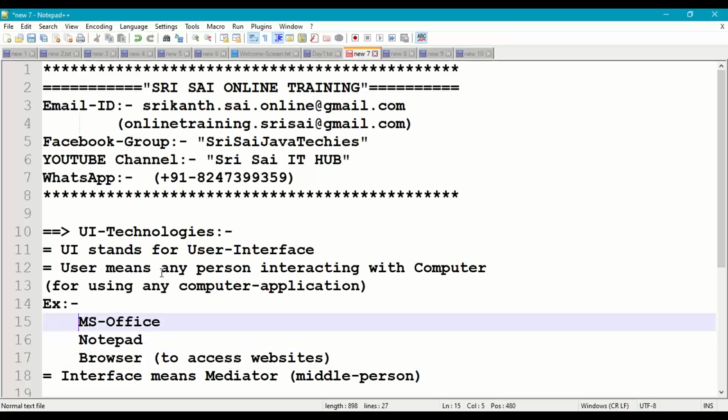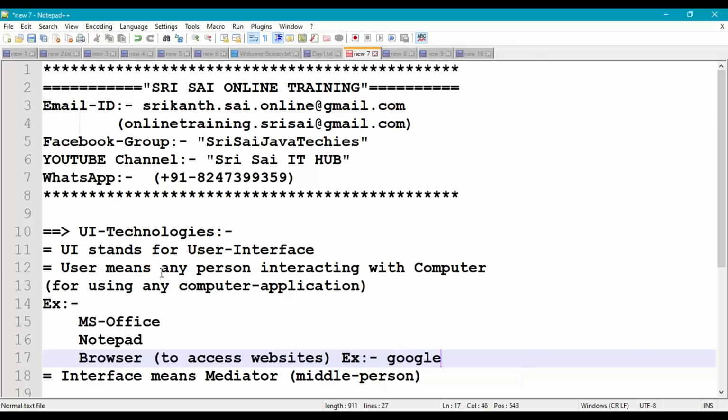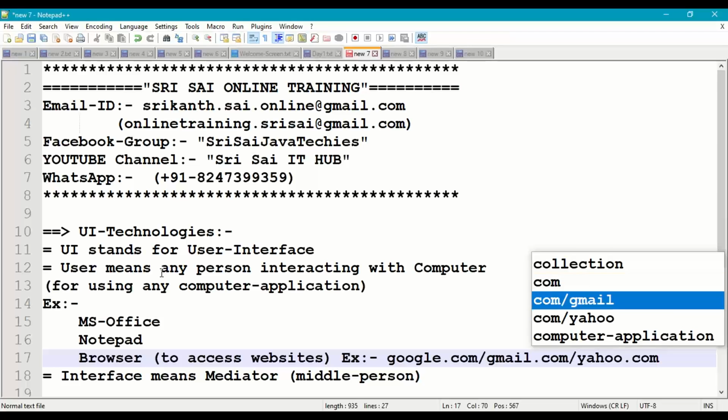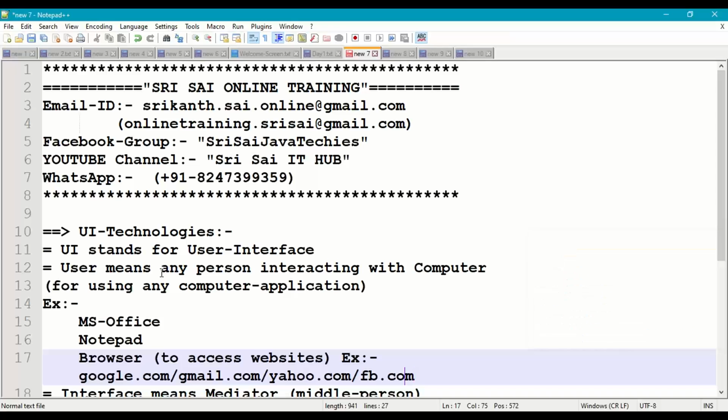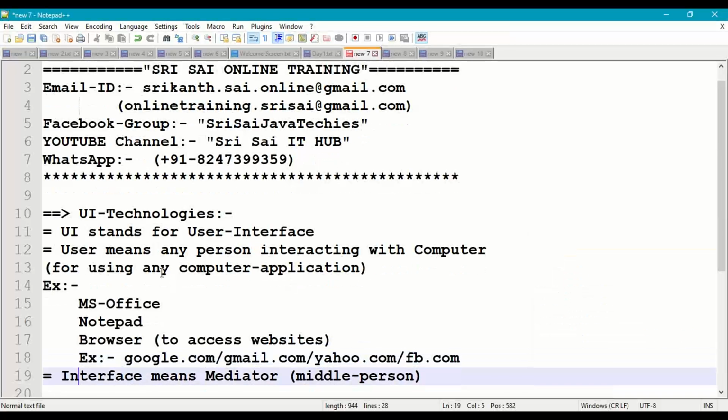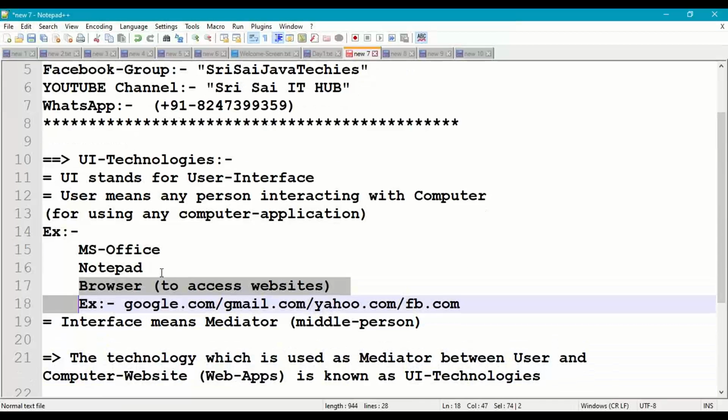Examples: MS Office, Notepad application, browser application to access the websites. Examples of websites are google.com or gmail.com or yahoo.com or facebook.com. So these are different applications which can be accessed on the internet using a browser. So this is the main purpose of a user in interacting with computer and computer application.